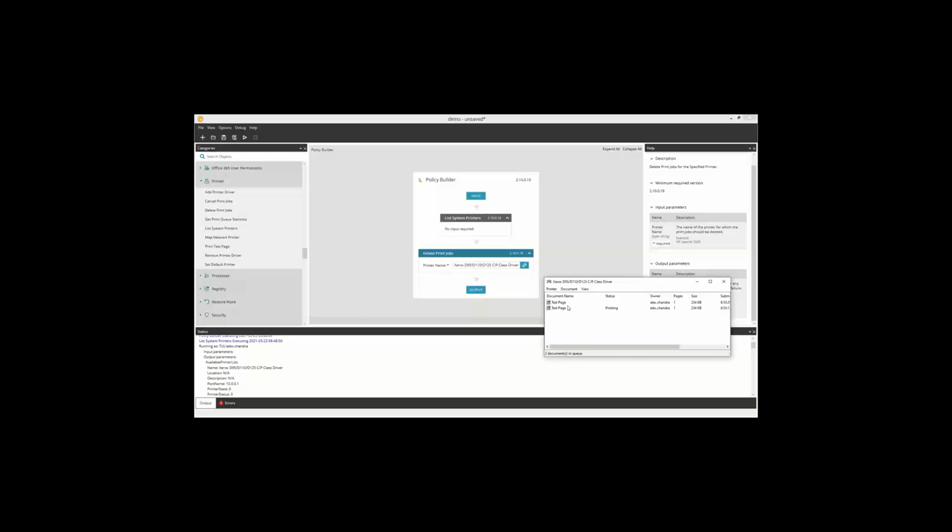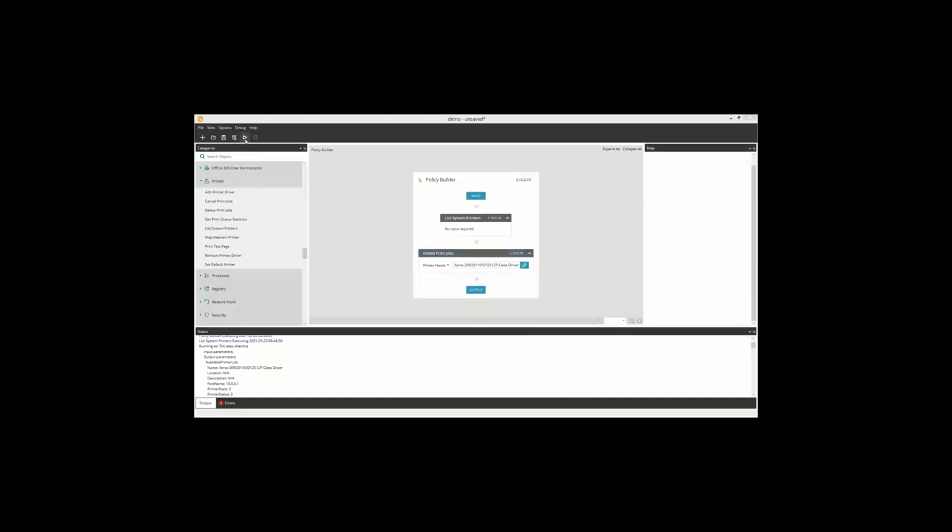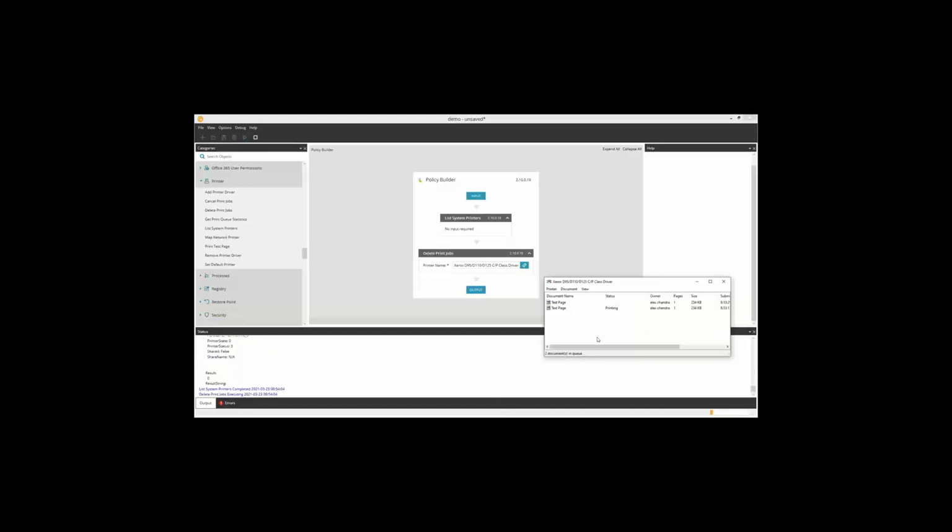Okay, once you have a couple of print jobs stuck in the print spooler, now you can test the script. Okay, you can see it actually runs. So now it's starting to delete the print jobs for you. So basically you can see, okay, now the script is running. Now the script is working correctly.